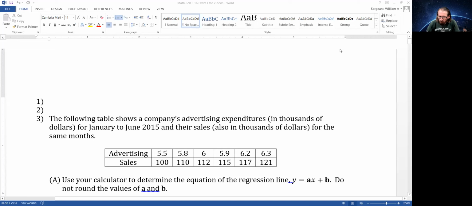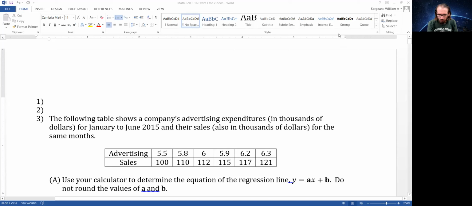The following table shows a company's advertising expenditures in thousands of dollars for January to June of 2015, and their sales, also in thousands of dollars, for the same months. We're supposed to come up with the equation of the regression line in slope-intercept form without any rounding. So we take all the digits that the calculator gives us.